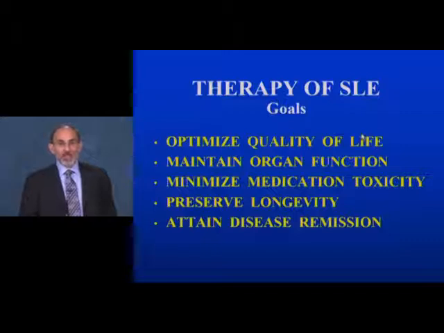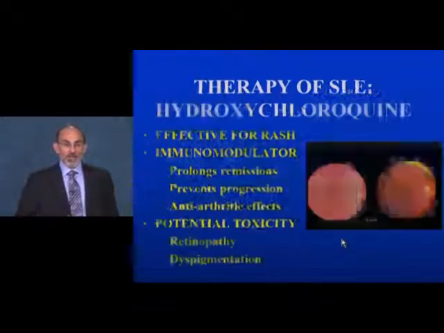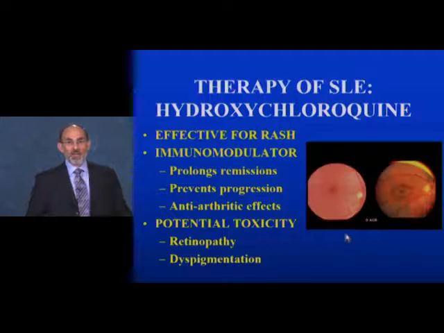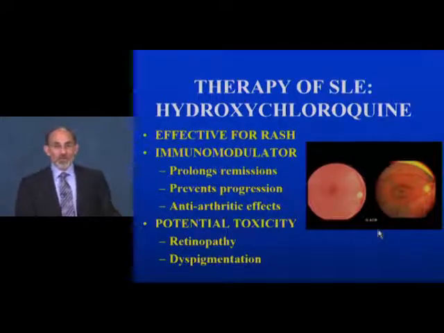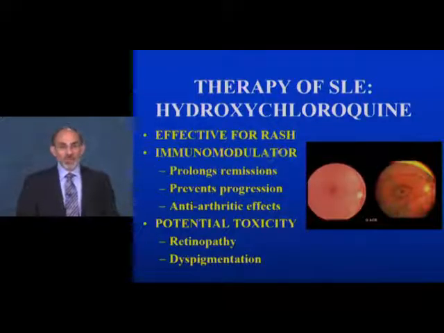And the goals are, with all of our diseases, optimize quality of life, maintain organ function, minimize medication toxicity, preserve longevity, and the holy grail, to attain disease remission, much harder in lupus than in arthritis. The most important medication in lupus, and the drug that everyone with lupus should be on, maybe lifelong, is hydroxychloroquine. And that's because it is very benign.